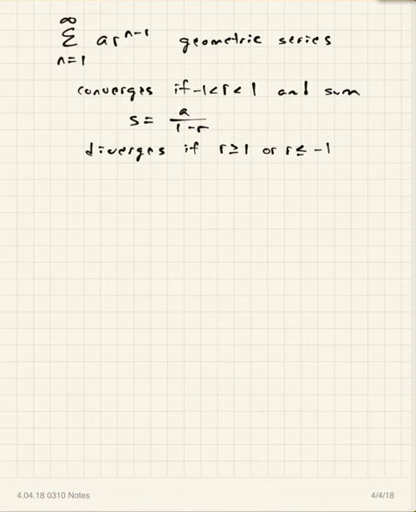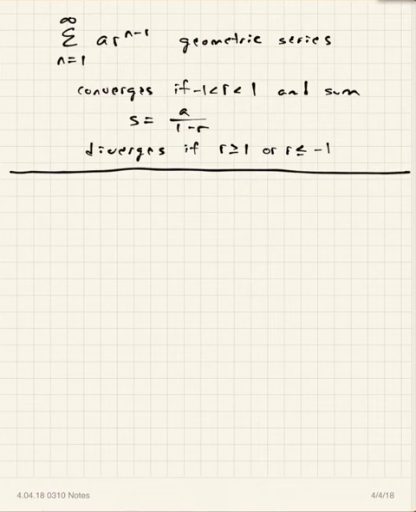All right, so that's a nice result. It ends up being a nice, clean result, as it turns out, and super, super important. You're going to see geometric series frequently in several different contexts through the rest of the chapter, through the rest of the stuff on sequences and series. So it's important that you know these ideas here. All right, so now let's look at some examples of geometric series. Let's see how this works out. So you have the sum as n goes from 1 to infinity of 3/5 to the n.